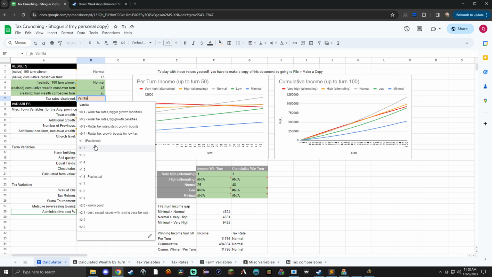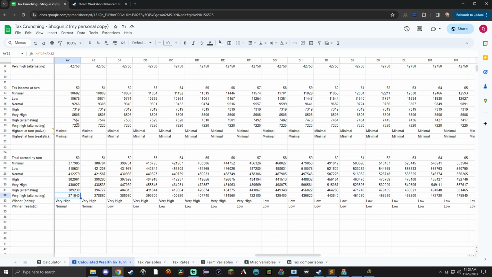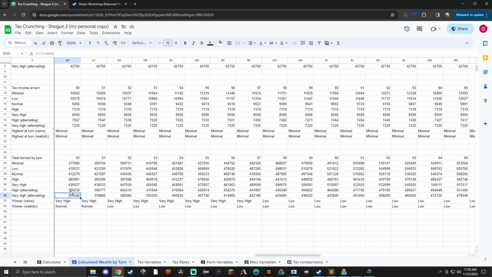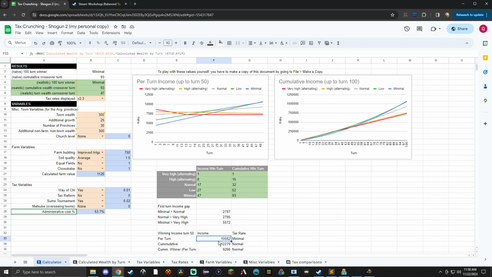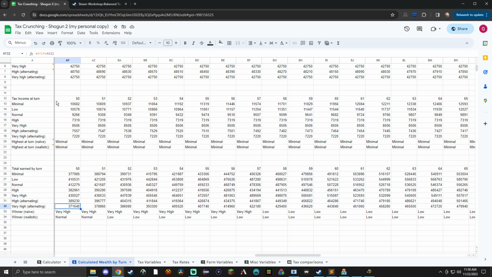This is vanilla, and let's check out 2.3. So 412 is cumulative. And if I go to calculated wealth, very high alternating, 371,000. So I'm making 40,000 less koku or so. If I had used the same strategy I would have in vanilla, I'm making a lot less money cumulatively. Again, the per turn minimal should be 10,602, 682. But if I didn't use the optimal, and I was using my previous strat of very high alternating to normal, which is what most people do, 7,200, or if I left it on normal.